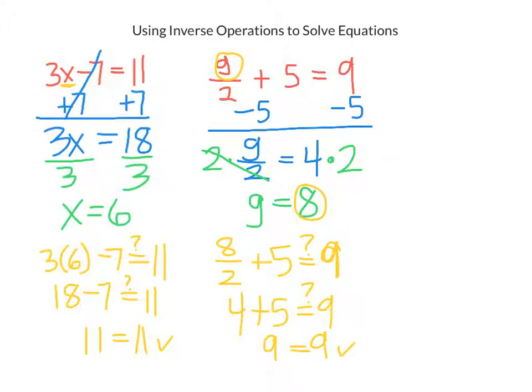So that's the secret to solving two-step equations, which is to undo the operations in reverse order, starting by undoing the addition or subtraction, and then undo multiply or divide. And show your work on both sides. It'll help you keep from making as many mistakes. And then check your answer.